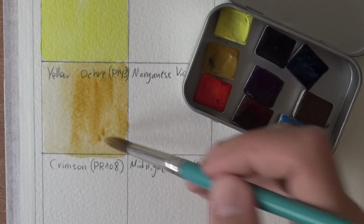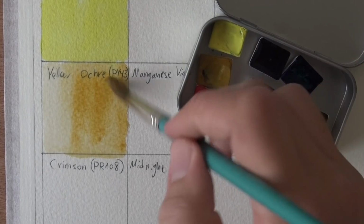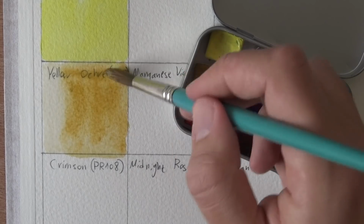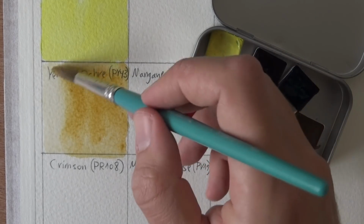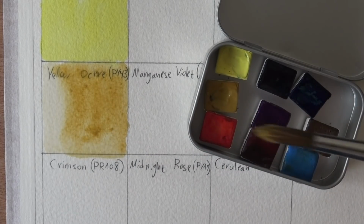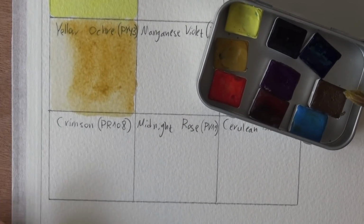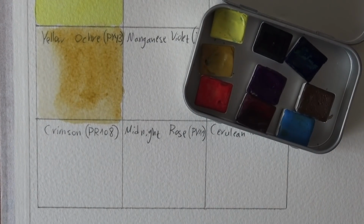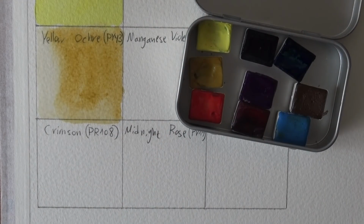By the way, this ochre is a little weak, so I'm working hard on producing a stronger value with it. That's just the way it is with some ochres. By the way, if you don't like this feature of yellow ochre, try raw sienna. They tend to be very similar, but the raw sienna is a little stronger naturally. So in any case, this is it. Now we're going to move on to crimson, my very favorite here.